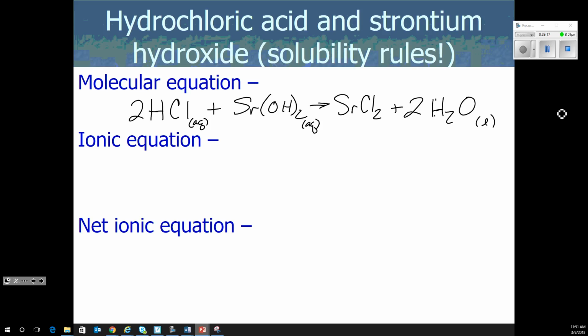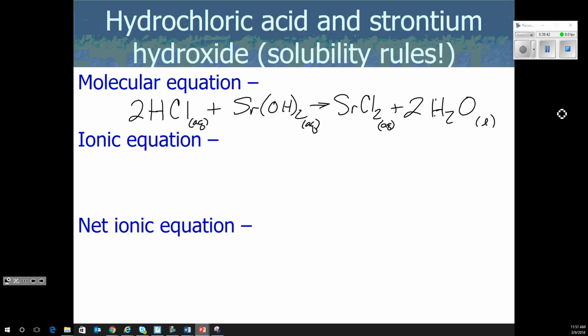What's strontium chloride? Is that one of our exceptions to the rule? Is that one of the things that's soluble? What is it? It's soluble because remember with chlorides it was PMS, so heavy metals with chloride. This strontium was with sulfate, so this is going to be AQ also. Anything that's AQ I can split into ions. Anything that's solid, liquid, or gas I have to leave as is.